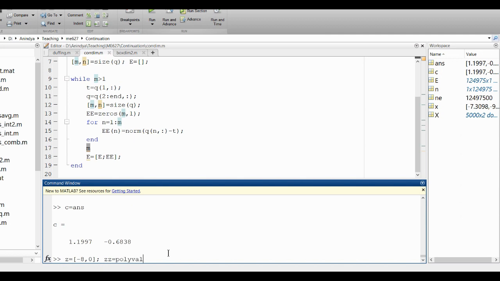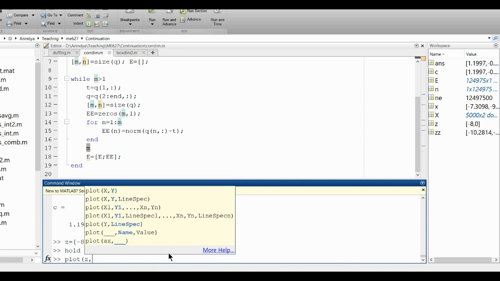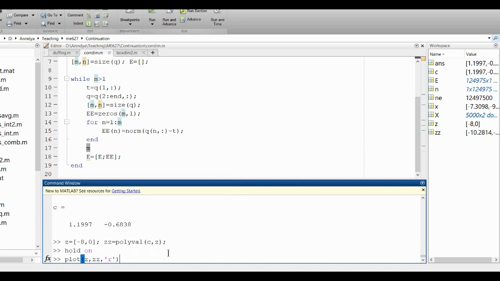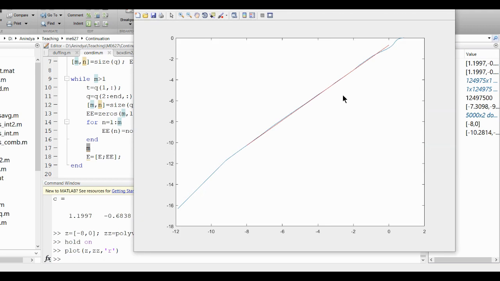Evaluate the polynomial C at Z. Let me say hold on, and let me plot Z, Z in red. Okay, so this is our fitted line. You see it's more or less following the slope fairly well.